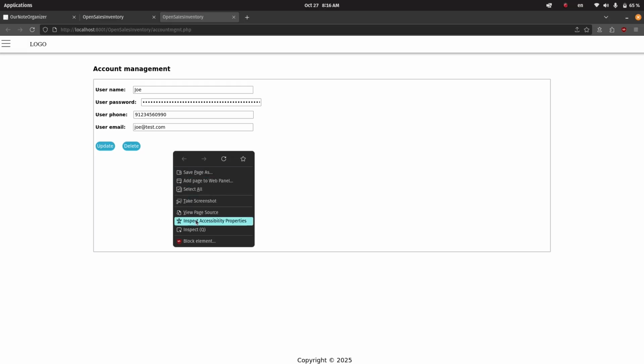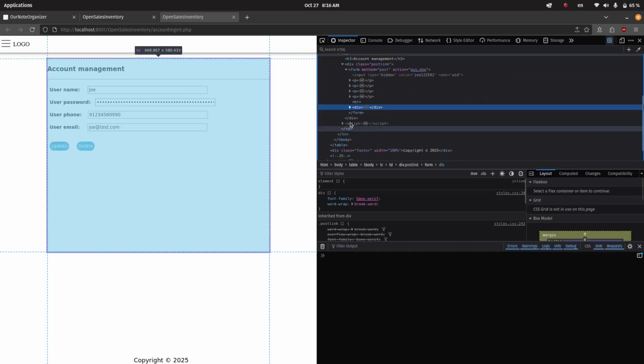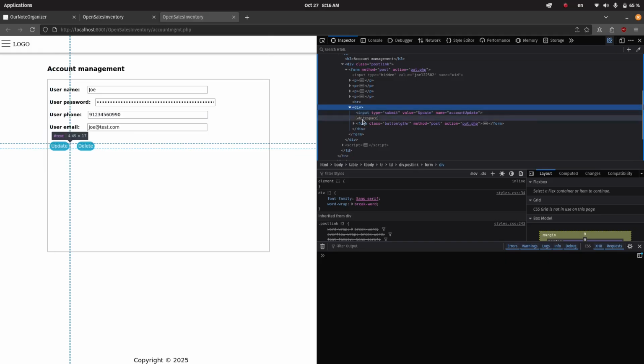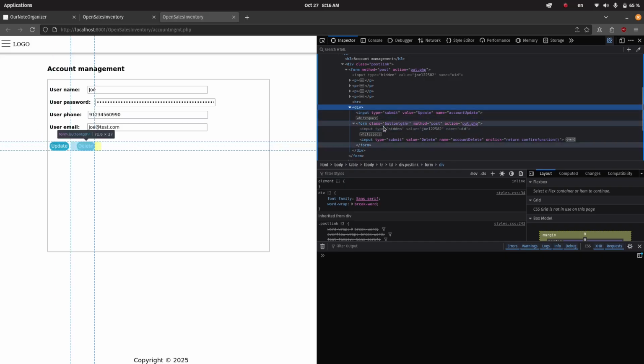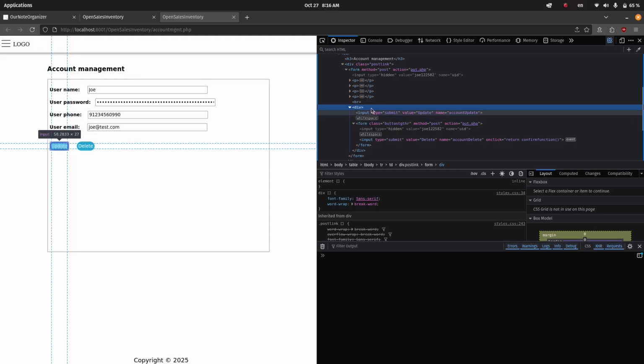So if we inspect this again, we see that the div, this part right here, right after this input, was where the section was getting broken down and was being broken out. So that's essentially what the issue is there.